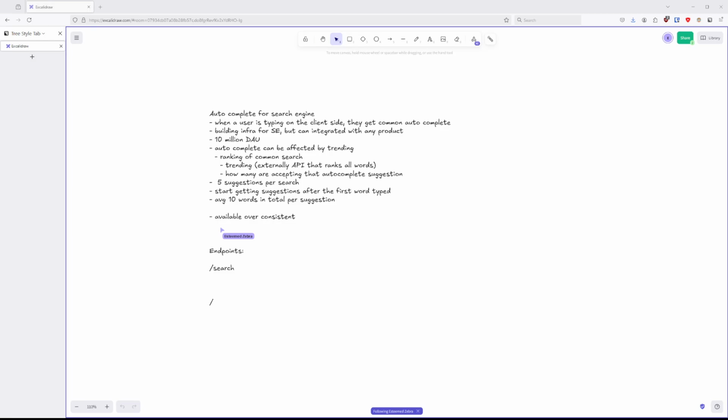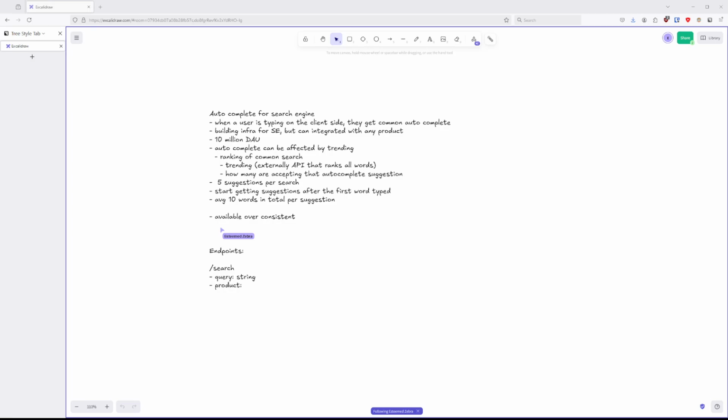Search will be the straightforward one, which will be whatever they typed or whatever they clicked as a suggestion, and that will be sent to the backend as a search. So this will take a query, probably a string that they want to search. Let's say we're assuming this is just for Amazon for simplicity, then it would just be the query. But if this was various other products, then we might have the ID of the product that the search is for.